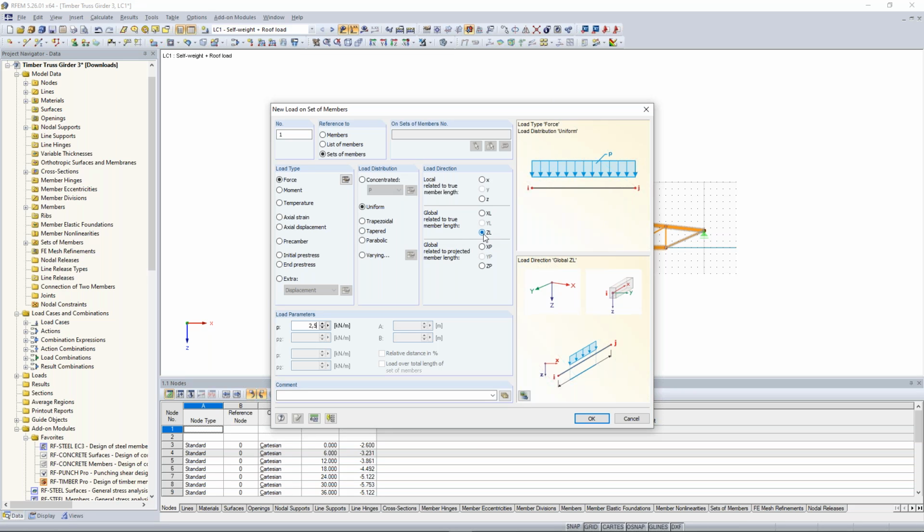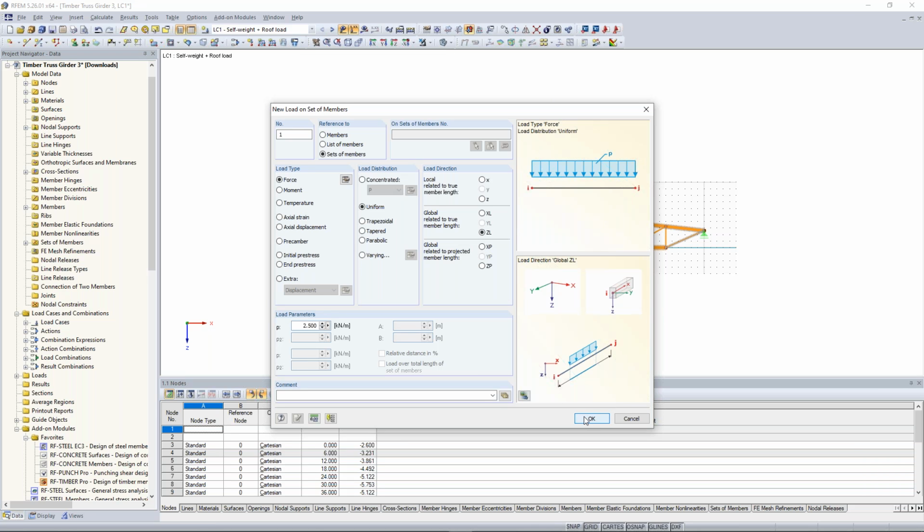Because we have self-weight, it's always related to the true member length. This is important to know. Snow would be related to the projected member length, and wind to the local axis of my member. But in this case, global related to true member length.